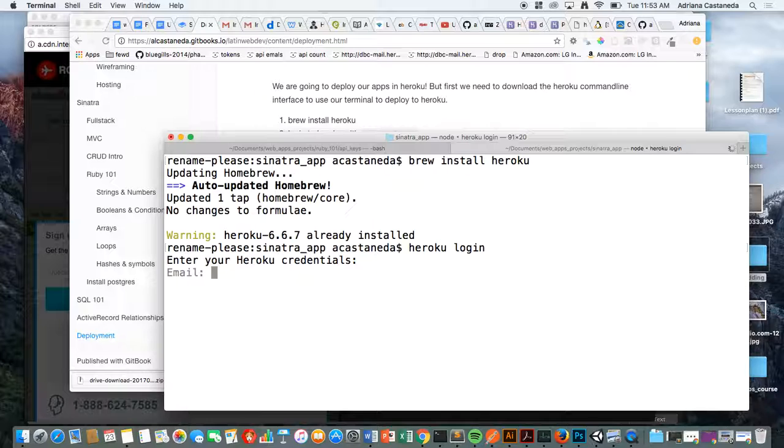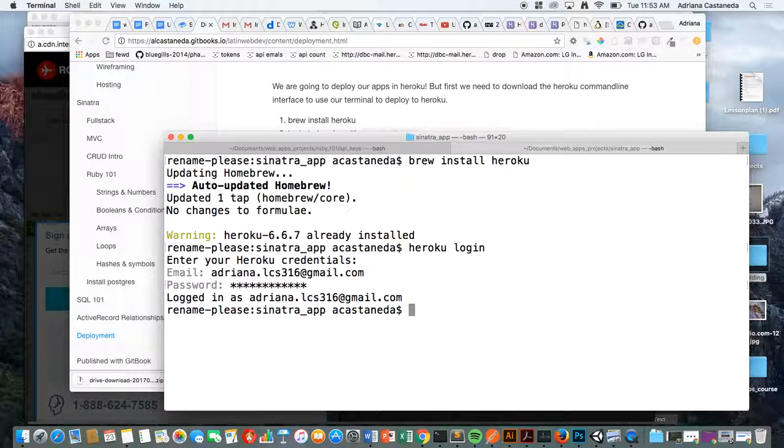So this is whatever you use to create your account. It's going to be your email and your password. So now it says I'm logged in. Cool.